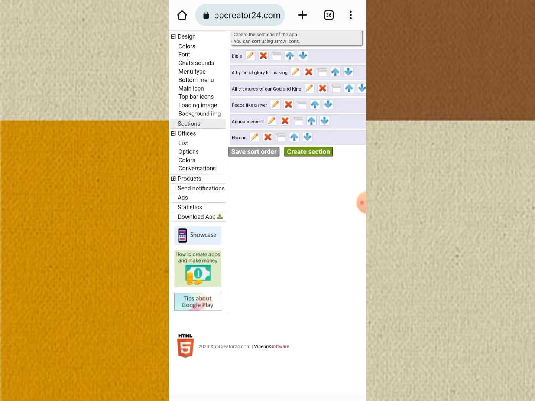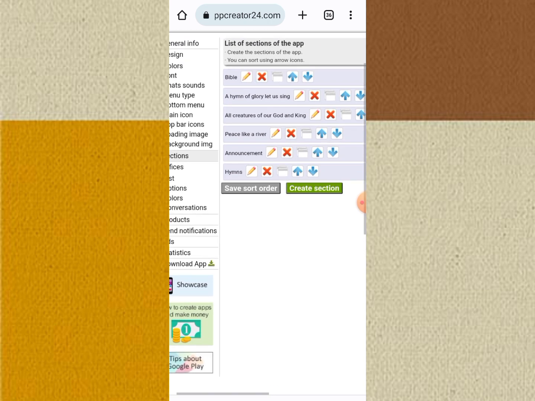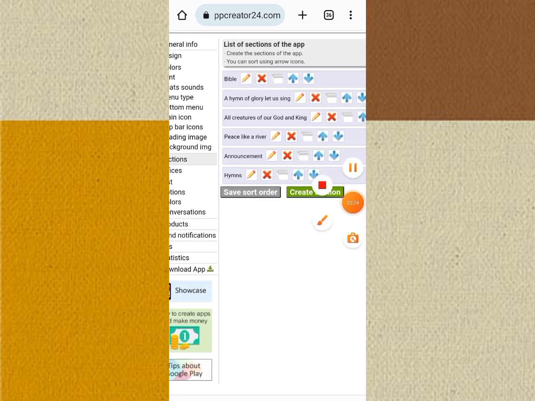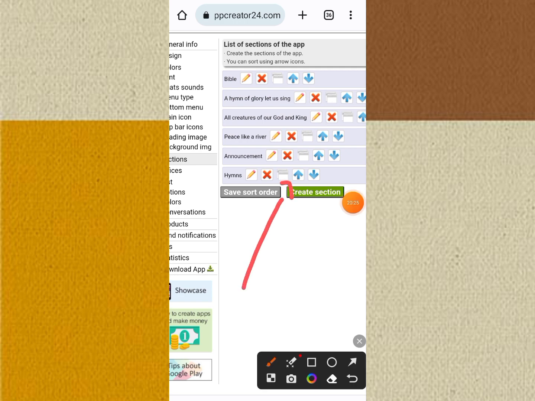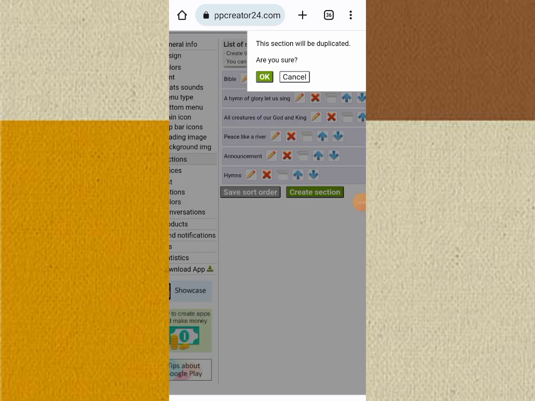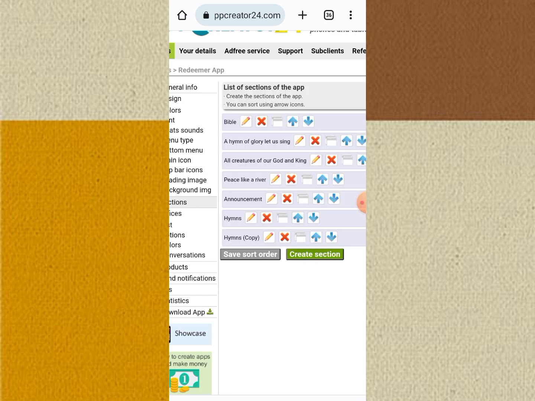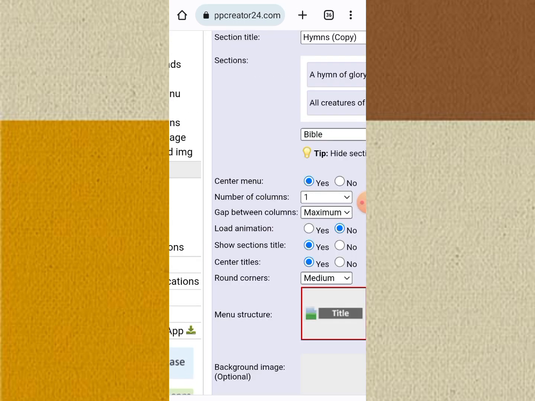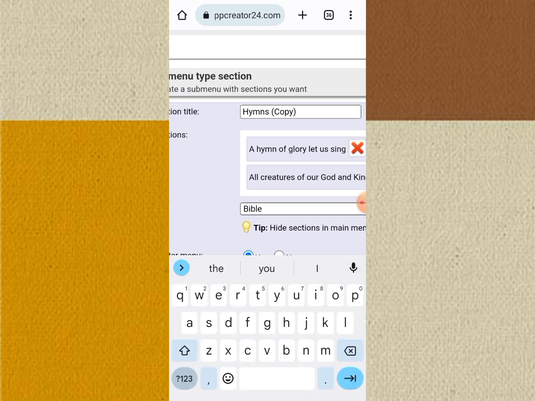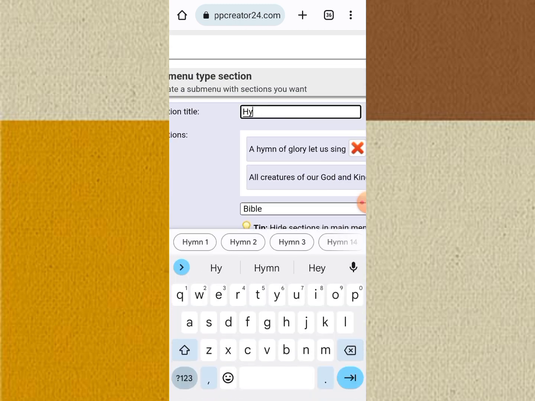So let me create another menu, which is going to be the video menu. You can actually duplicate the one you just created before. This menu that we just created, you can actually duplicate it, instead of creating it again, because we want to create a sub menu again. So I will click on duplicate. I'll click on back, and so this is duplication, the one we have duplicated. Now I'm going to come here and change the name to video, because these are video. So you can add as many video as you want.